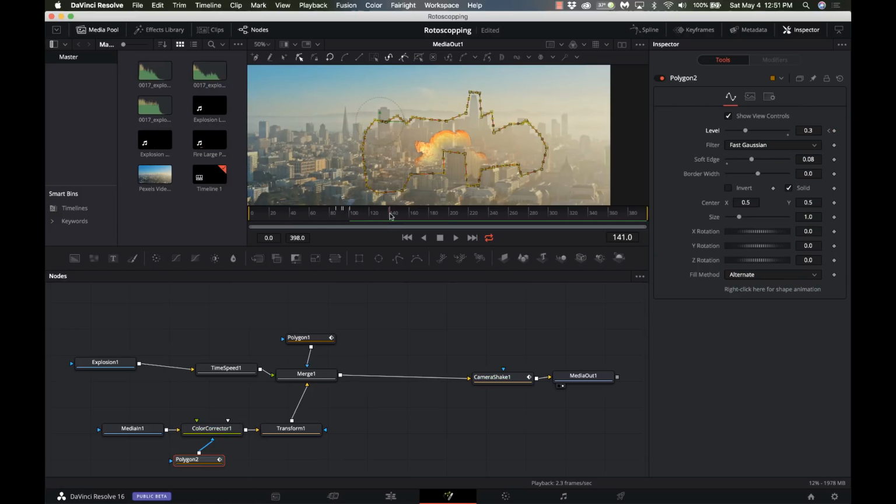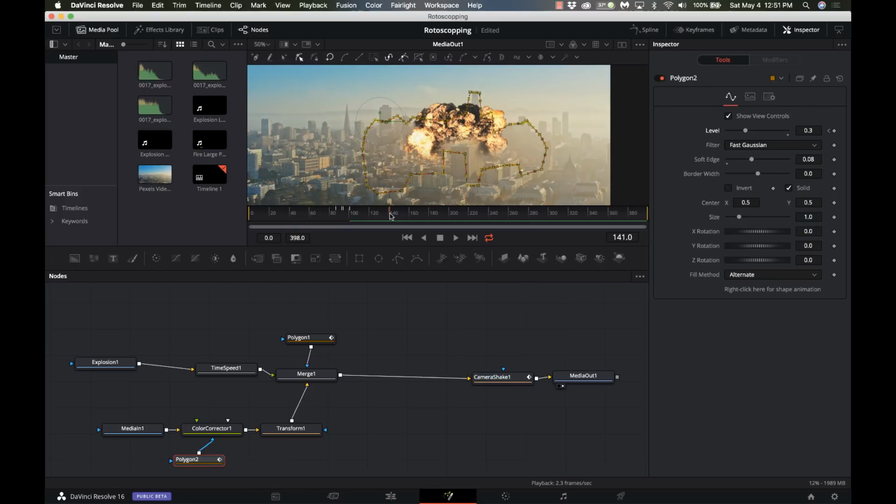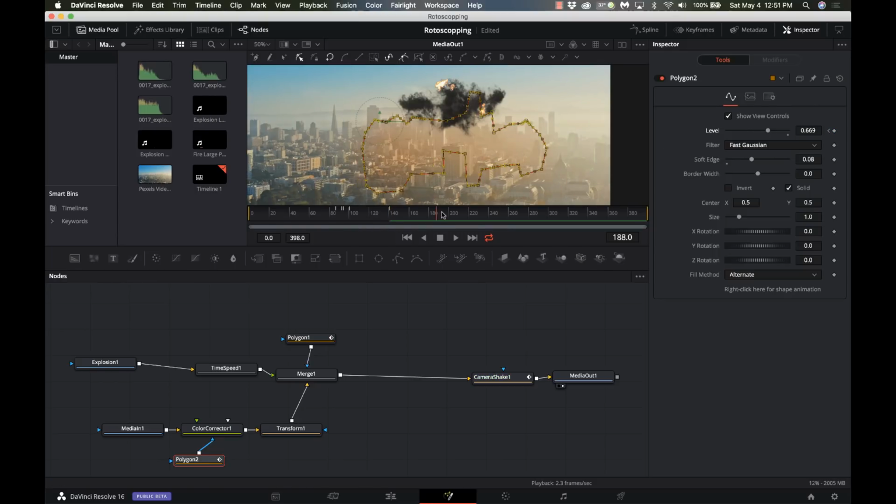And then let's find the spot where it's really bright. We'll bring that level up. Like that. And then it's going to start dissipating.